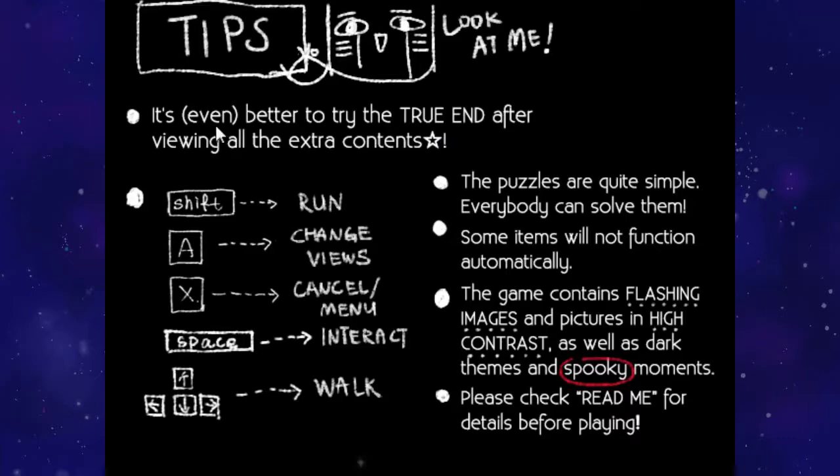Tips. It's even better to try the true end after viewing all the extra contents. The puzzles are quite simple. Everybody can solve them. I saw that again on the Trick and Treat playthrough. They also said the puzzles were quite simple, but actually I still had trouble with them. Maybe I'm just not very smart. Some items will not function automatically. The game contains flashing images and pictures in high contrast, as well as dark themes and spooky moments. Wow. Again, I don't think it's too spooky, as far as I know anyway. I read on the itch.io page, it's not too spooky, but it's probably a little.